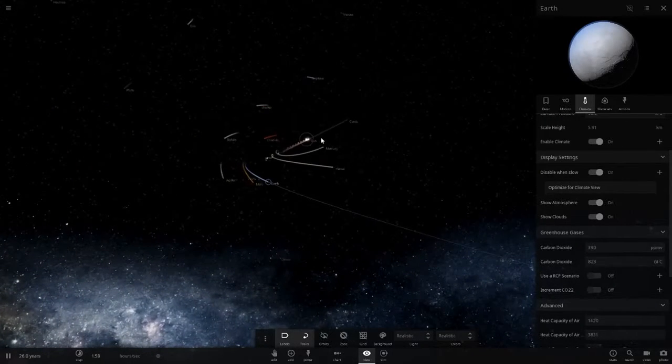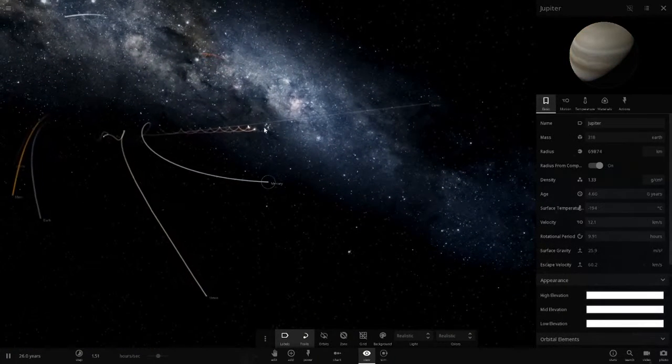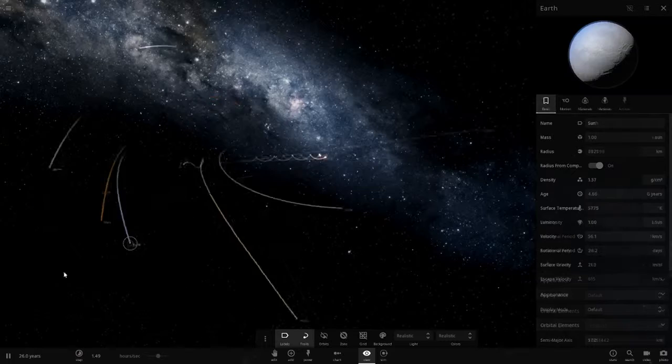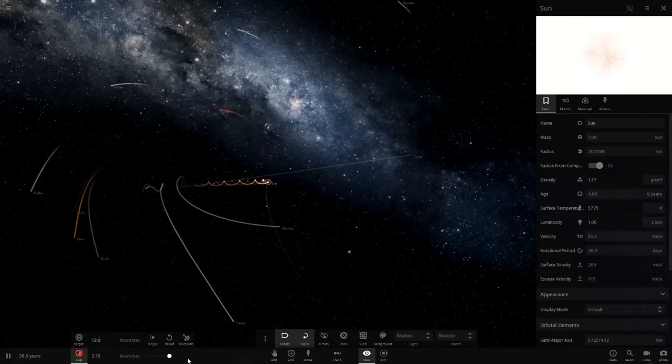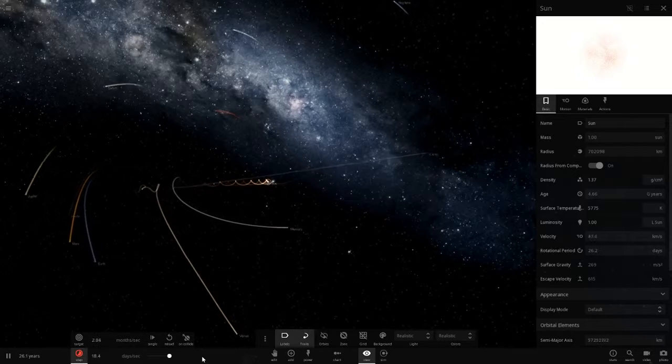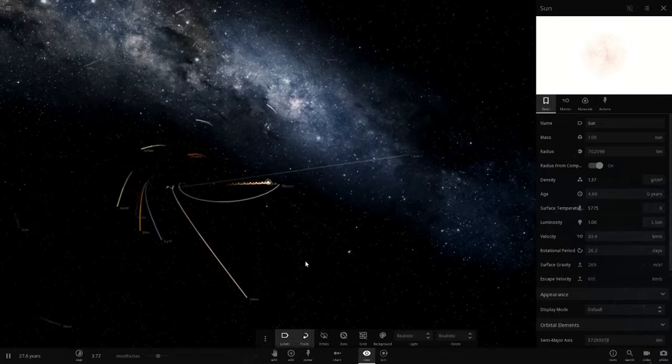But if we look at the rest of the solar system now, so enough of Earth. So Mars, Jupiter, they're all getting further away from the stars. So Earth is still in the position pretty much where it started. It's just the suns are getting a lot further away here. So it looks like they're eventually just going to completely get further and further away from each other here.